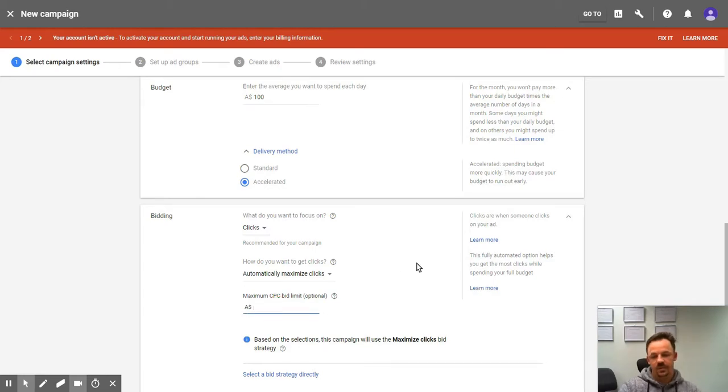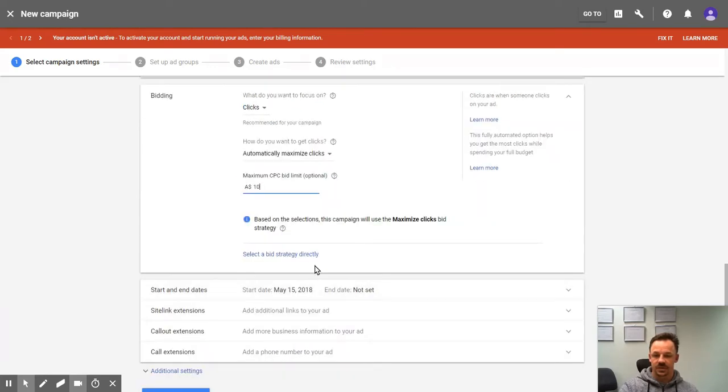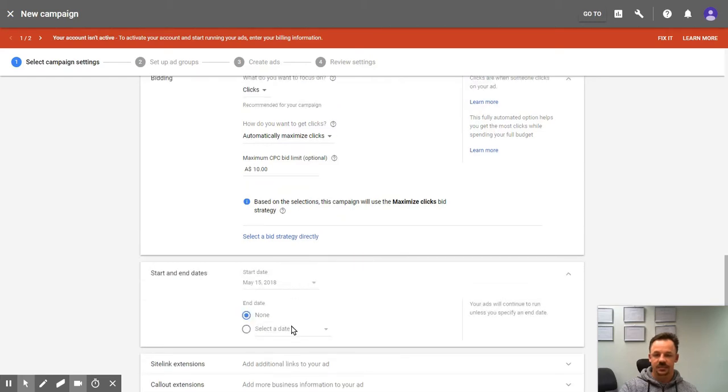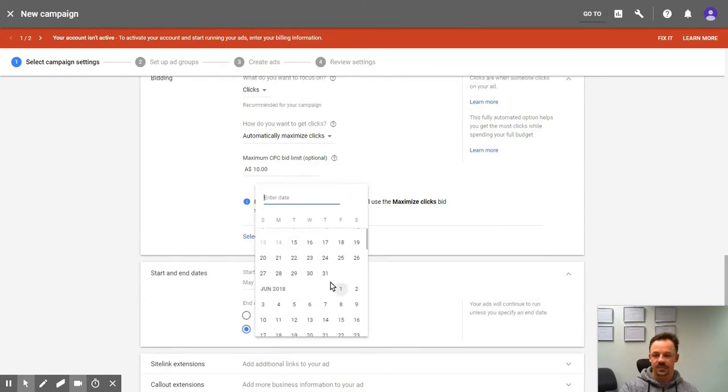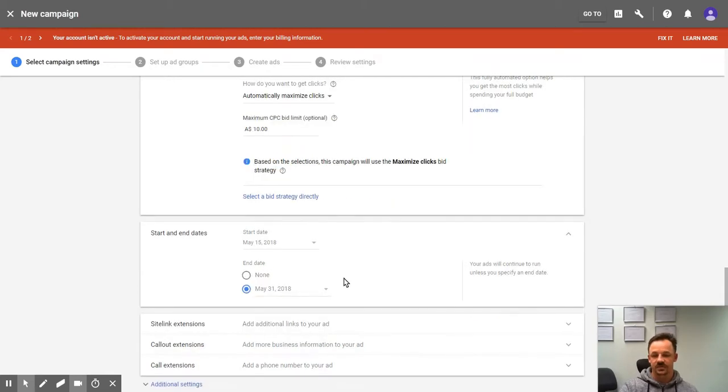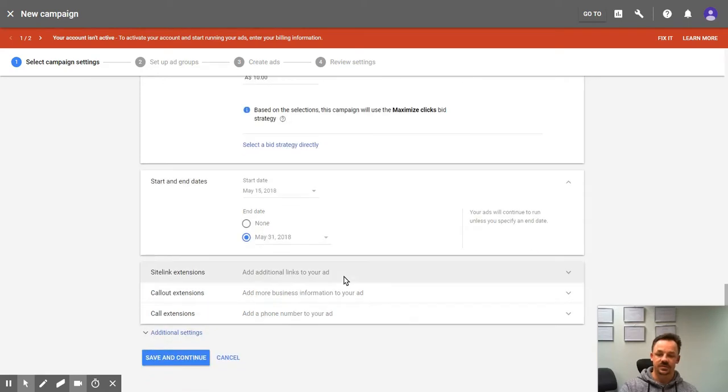So with bidding, you can put anything you'd like in here and then go back and adjust it later once you've done a little bit more research. So I'll just start the bids at $10 per click. I know that plumbing clicks are expensive, so we'll go for $10. We can then move on to the start and end date. Make sure you put an end date in. If something happens and you find yourself unable to get to a computer for a reasonable amount of time, you don't want to have a campaign keep running indefinitely, especially if it's not working.